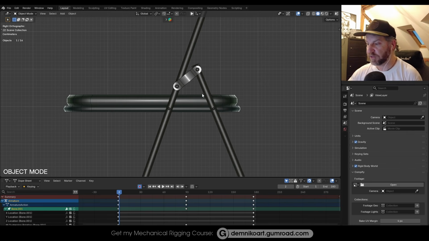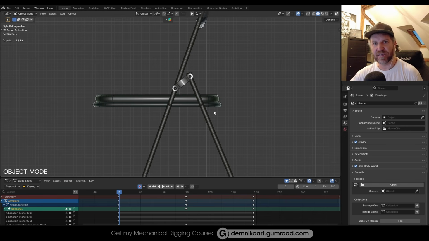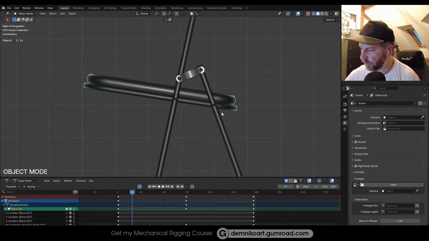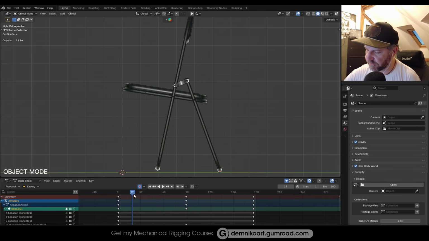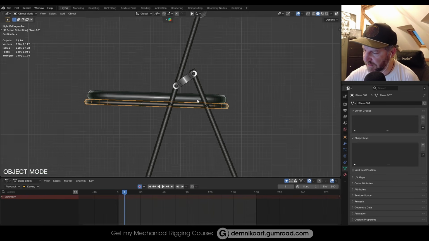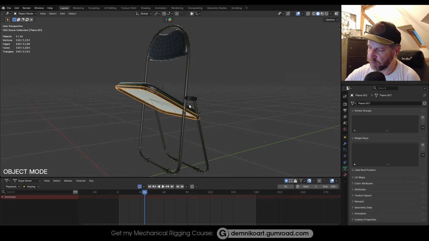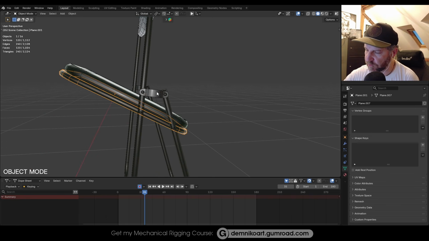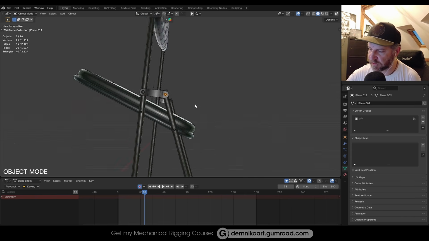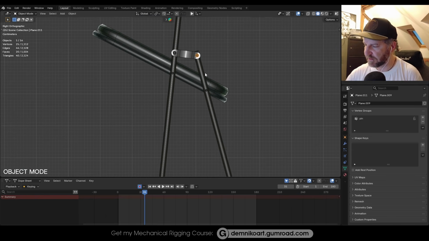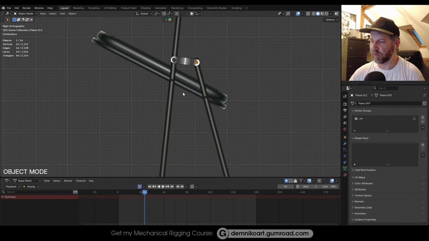The first thing that I always do is to follow the chain of events. Which part is moving? How is it influencing all the other parts? So we can build a chain of bones that will then automatically move all the other parts. In this case, we have a big part that is going up, and this part is folding up. And this seating part is again moving this whole piece here, which is also relying on this connection here, where we also have this little pivot point on the side. And since this part is also connected to this rod, we have almost a kind of loop in this hierarchy that we want to maintain.